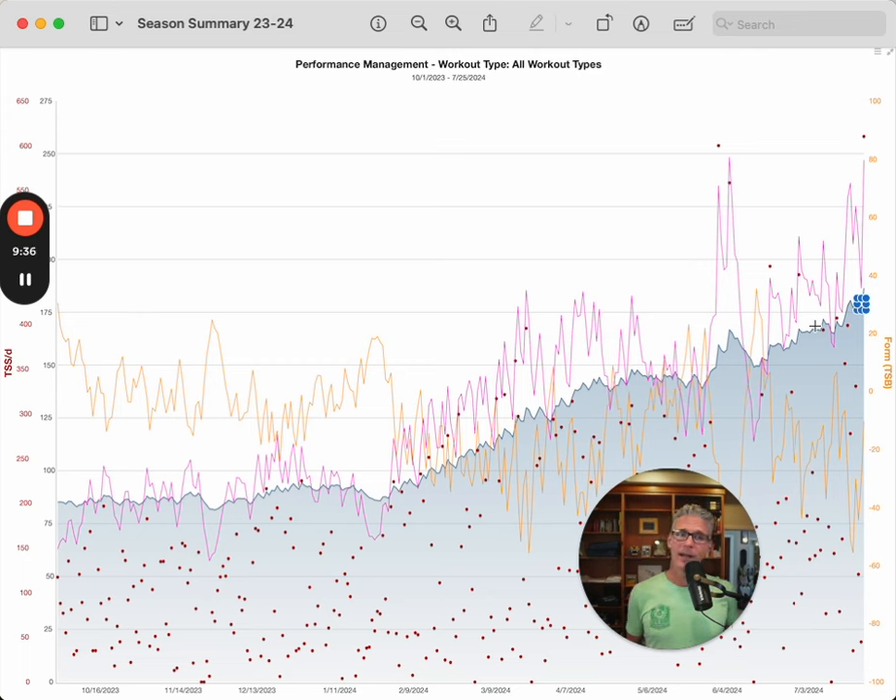I was very surprised at how competitive I was. There were about 1,800 people there with an elite field and an amateur field. I was in the 55-to-59 age group, which I won. There were a couple of very accomplished French athletes behind me, and our time would have won the age group below us. I would have finished third in the 45-to-49. So it's a very good benchmark, and I've been thinking about why — and this video is part of that answer. Next time we'll talk about something I do very differently from other athletes at my level and what it means for my rate of adaptation.